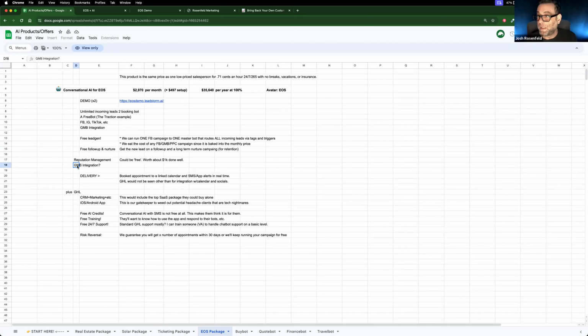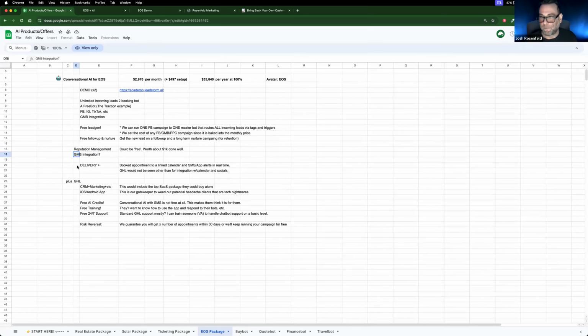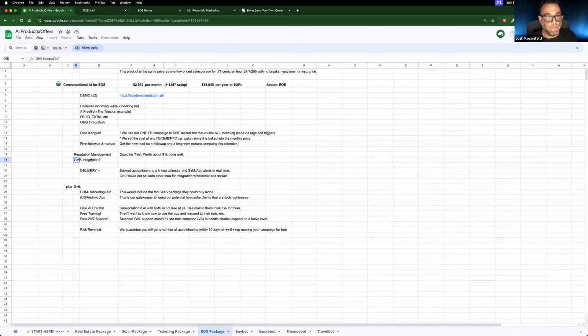And I suppose one would be actually focusing on making sure their Google My Business is set up properly, because I know that's a service that people are doing for people. I don't do it personally, but people are charging hundreds of dollars to make sure that it's set up properly. That's something you could also offer for free. And they're also getting the Go High Level CRM.